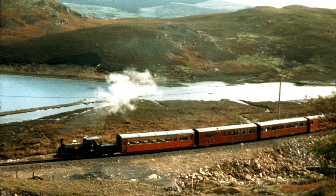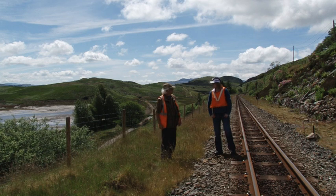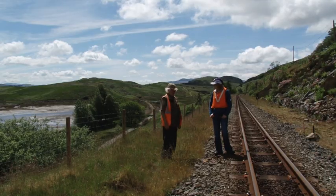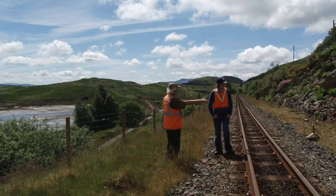And you can actually see this section we're on, at each end of it, there's a wiggle. Or reverse curves, is a more technical way of putting it. And I think some people probably look at it and think, oh, wonder why that is. And obviously the reason is because there was another track there for the locomotive to run round.